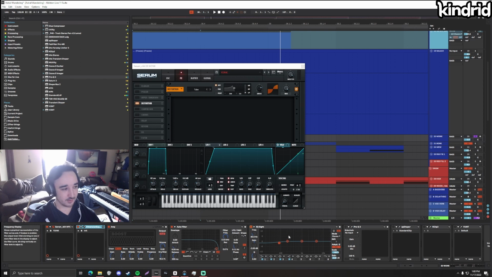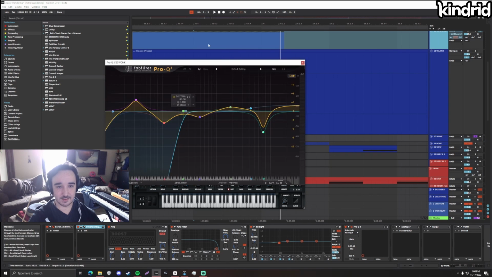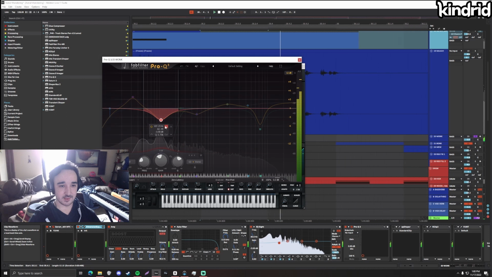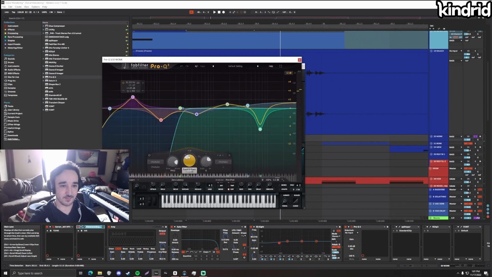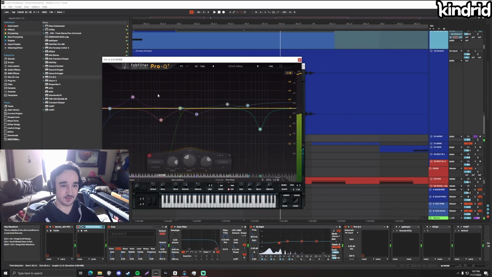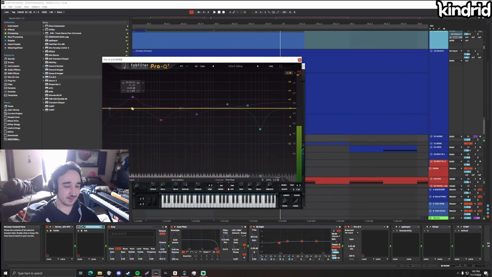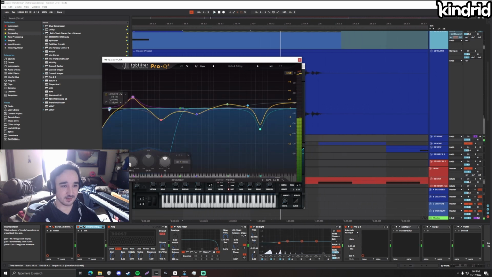Filtered out the low end a little bit. Not filtered, cut the low end a little bit. And then did a more proper EQ. You know, got rid of some of this low mid stuff. Because if you'll notice, if I turn all that off, this is louder than the sub fundamental, which you really don't want. You want this to be the loudest sound in your song in terms of the frequency spectrum. So yes, that's what this EQ is. And also this is getting rid of DC offset.